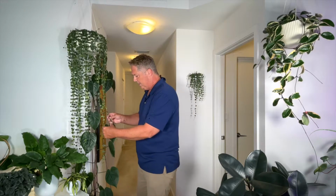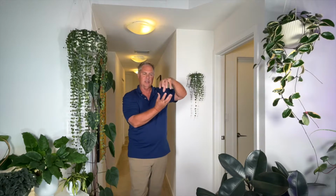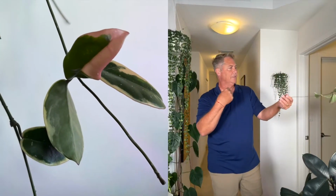We found the Curtisii definitely grows much faster than any other Hoyas. Our Hoya Crimson Princess is extremely slow growing. That would do very well in a hanging basket. We have ours on our plant shelf over there in the kitchen, but she grows so slowly, so you probably need to have 3 of them to put in a hanging basket for that to have some weight to it, some balance, because right now ours is just trailing off to one side. You have that problem where you're putting it in a hanging basket, and sometimes it can look out of scale unless you're doing it in a small hanging basket. But if you look over here, look at this, it just trails and trails and trails.